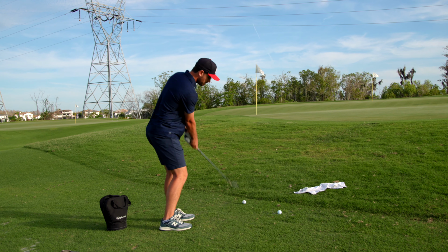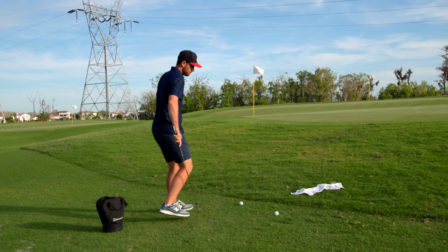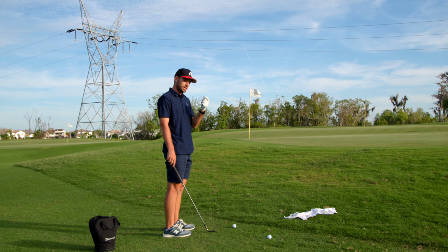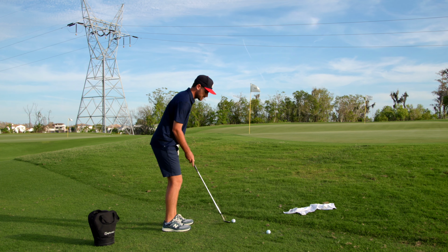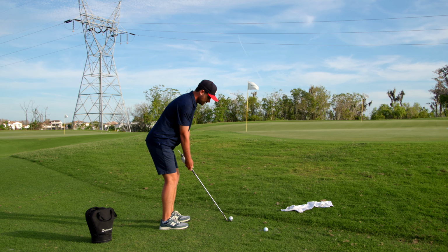Other than that, you can keep a pretty similar dead hands motion, and you're going to get more height out of that. So that's going to look a little bit like this. And I use this shot a lot if I'm maybe under pressure, there's more nerves, I don't like the lie. It's a bit more reliable because you've taken the wrist out of this action. You can see I'm just a little further, handle's a little lower.